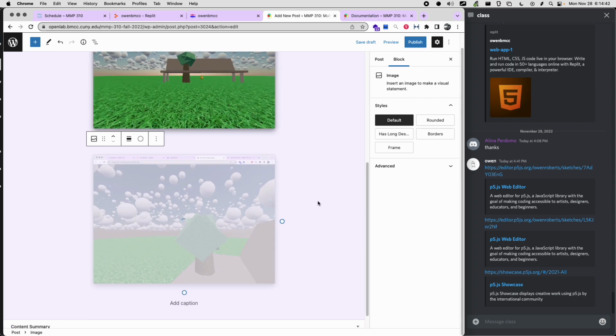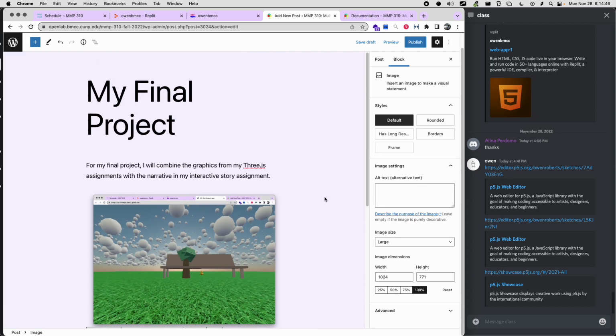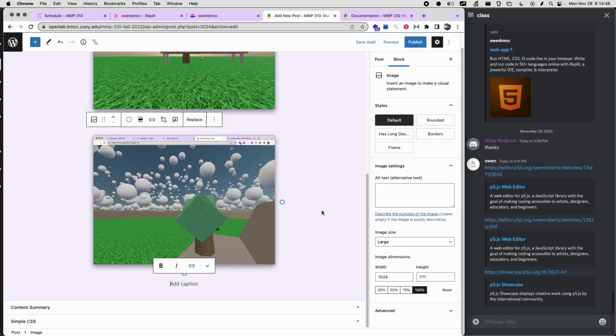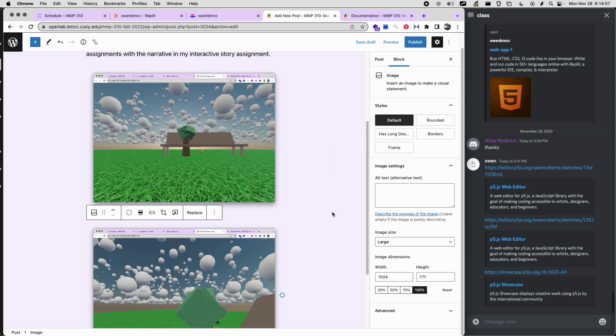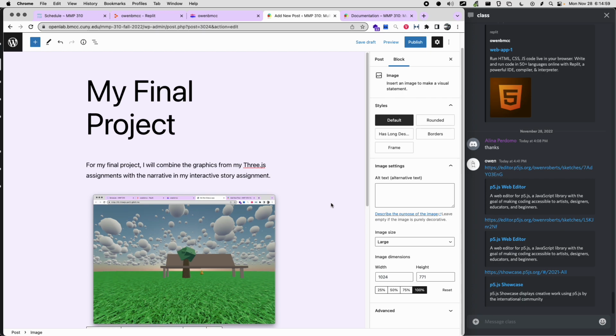If you are doing something different from a project that you've made before, you may just want to do a mock-up. You could do that in P5, you could do it in Illustrator, just a basic diagram of what you think it'll look like. I'll do an example of that in a second.